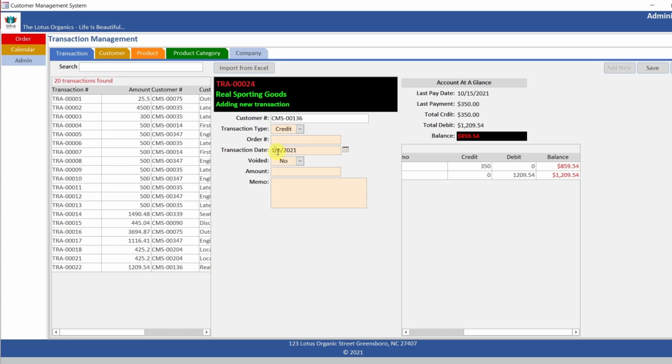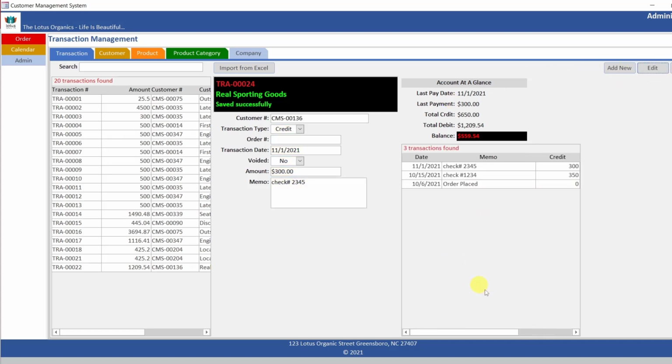So here, we're going to make another payment. This one is going to be 11 first. We got some money to make more payment. Let's make this one 300. We're really short on money, so we're going to write a check. So save, and that's more like it.